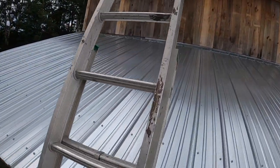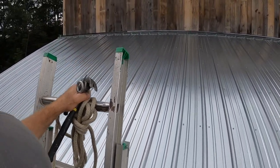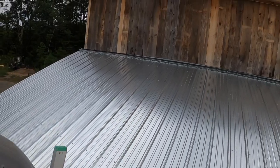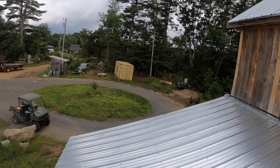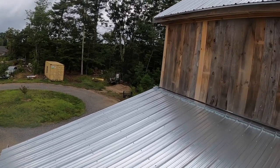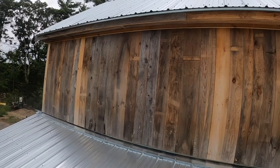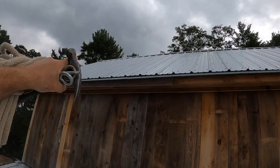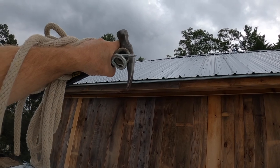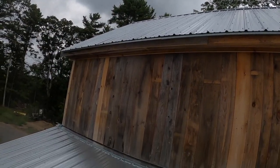The roof is dry. That's good. My feet are a little wet. Hopefully that's not going to be a problem. A little slippery. So the plan is not to put the weather vane in the middle of the barn. We're going to put it maybe like a third of the way back or somewhere over in this section.